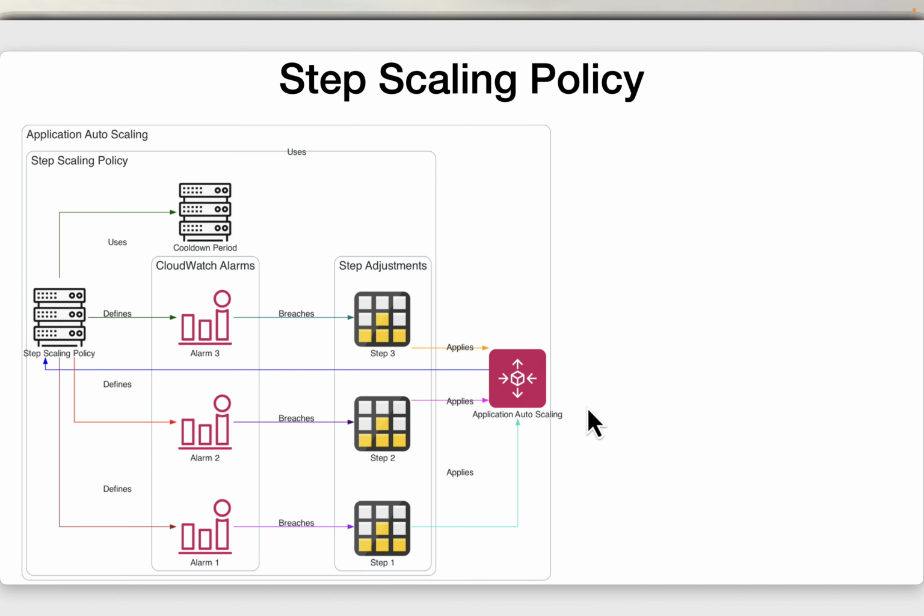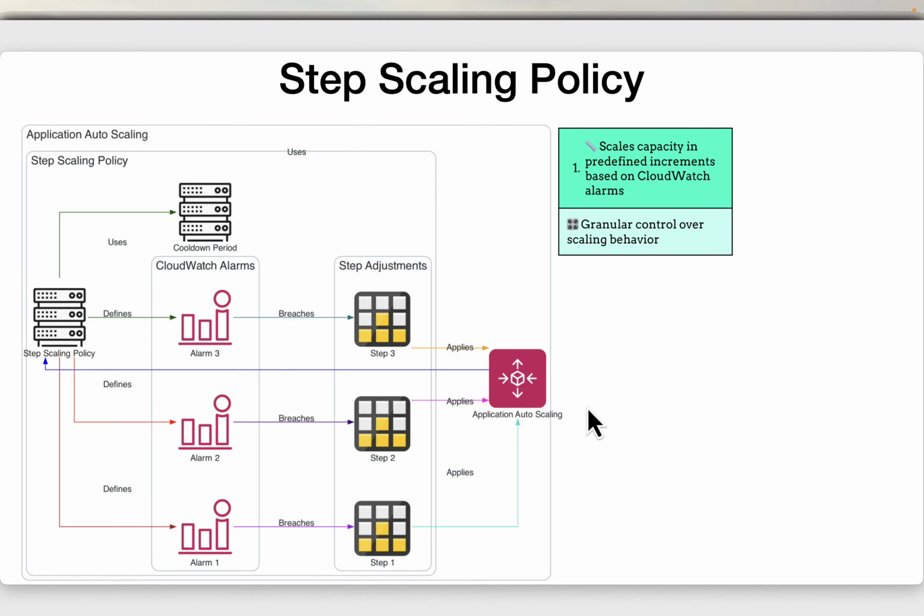Next is a step scaling policy. A step scaling policy scales your application capacity in predefined increments based on CloudWatch alarms, allowing for more granular control over scaling behavior. So this is incremental steps compared to target tracking policy, which is not based on steps or increments.